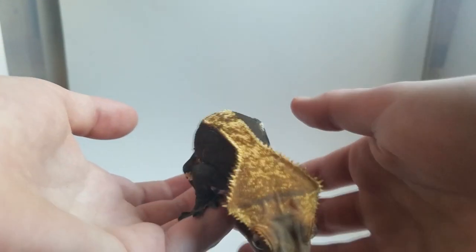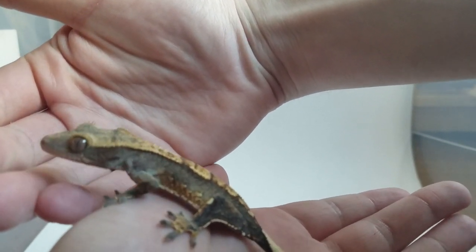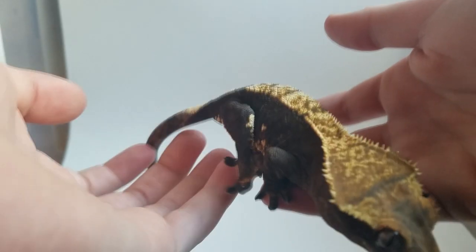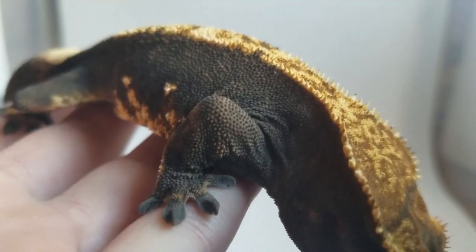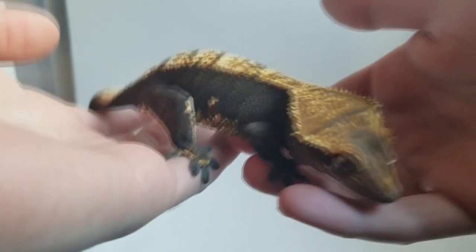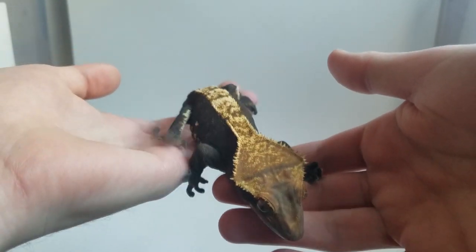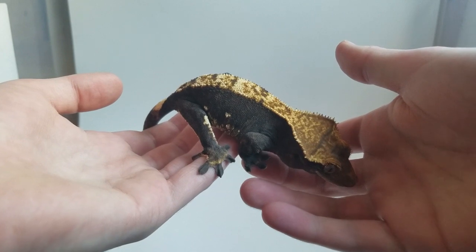There are a lot of people working with Extreme Harlequin or Tri-Color projects, and that stuff is cool. But I think it'd be cool if someone was trying to make a Flame with little to no pattern — barely any pattern on the side, just a very cool back. Kind of like Lyssa, but with even less pattern. I really like the high-contrast ones with the black base and the orange and cream. I've only seen maybe one person working toward making a Flame like that, and to me that'd be the most cool gecko ever — solid black or very dark brown with a really cool top color. That's something I want to work with personally, and hopefully one day make or have a gecko that looks like that.